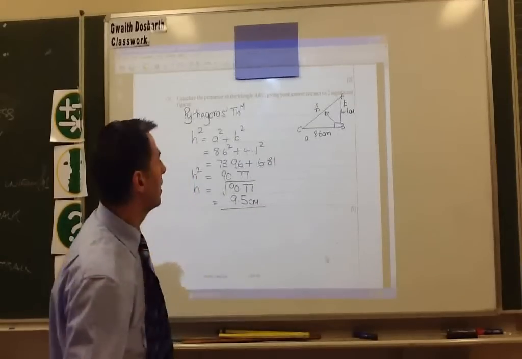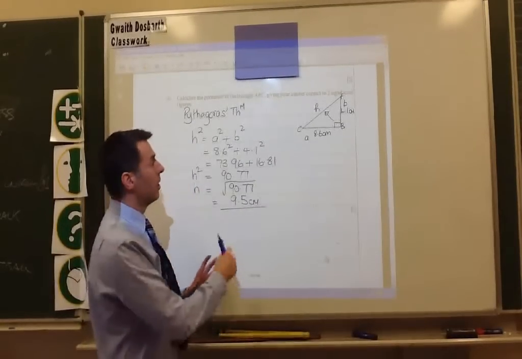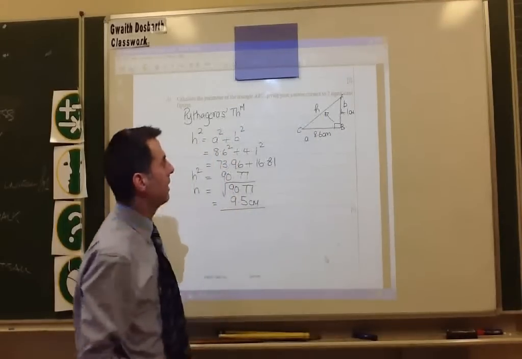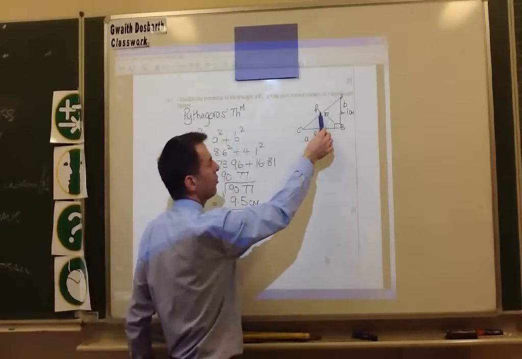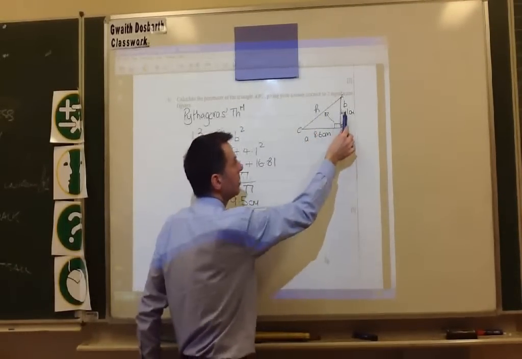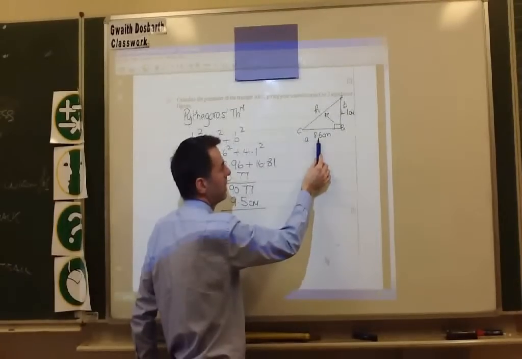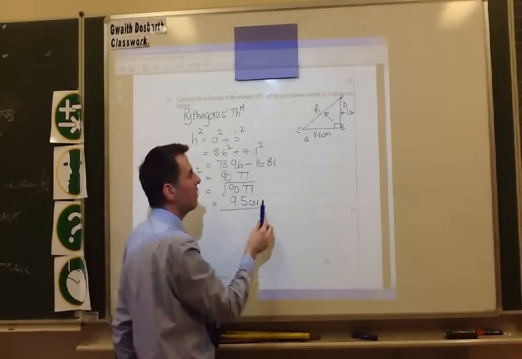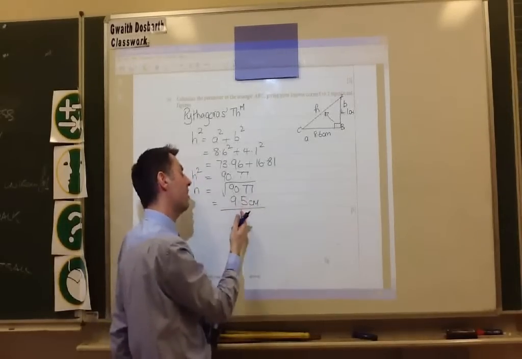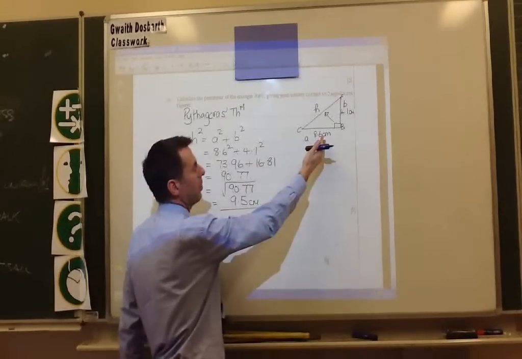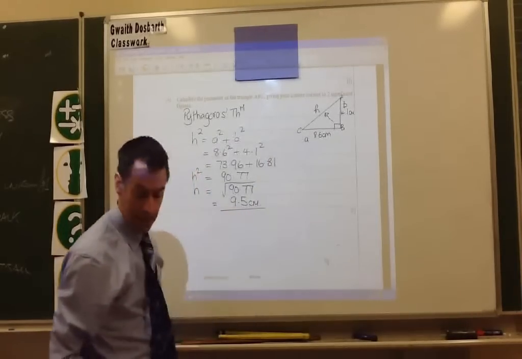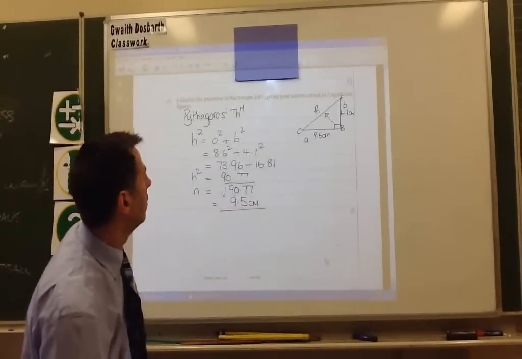Now, one way in which we can check that our answer is of reasonable accuracy is to look at the triangle again. And we know that the hypotenuse is the longest side of the triangle. So when we look at the other two sides, the longest side that I'm actually given at the moment is 8.6. So my answer must be bigger than 8.6. Looking at it, I've got 9.5. Is that bigger than 8.6? Yes, the chances are it's correct. Just remember the hypotenuse is the longest side of the triangle.